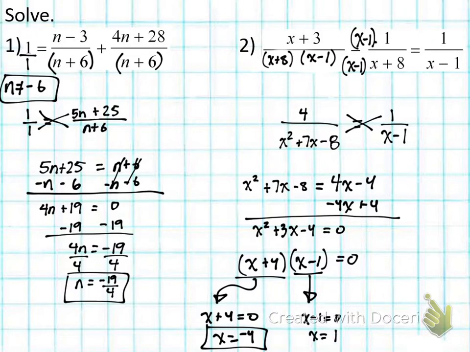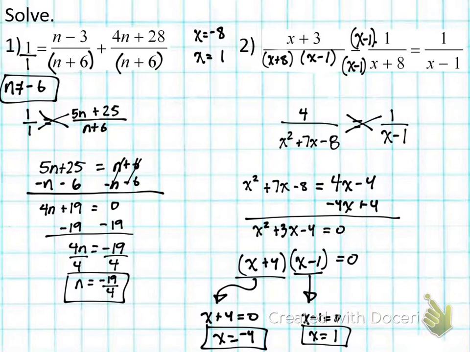Okay? Am I done here? What did I forget to do at the beginning? What step? Step 1. What did I forget to do, everyone? Excluded values. So predict, what are my excluded values here? Well, one of them is going to be x is equal to, I just have to look at my original denominators. With x plus 8, x minus 1, right? So one of them has to be negative 8. So x can't be equal to negative 8, and the other one can't be equal to 1. These are excluded values. This one is also the same as here. This is already included. This one's included too.